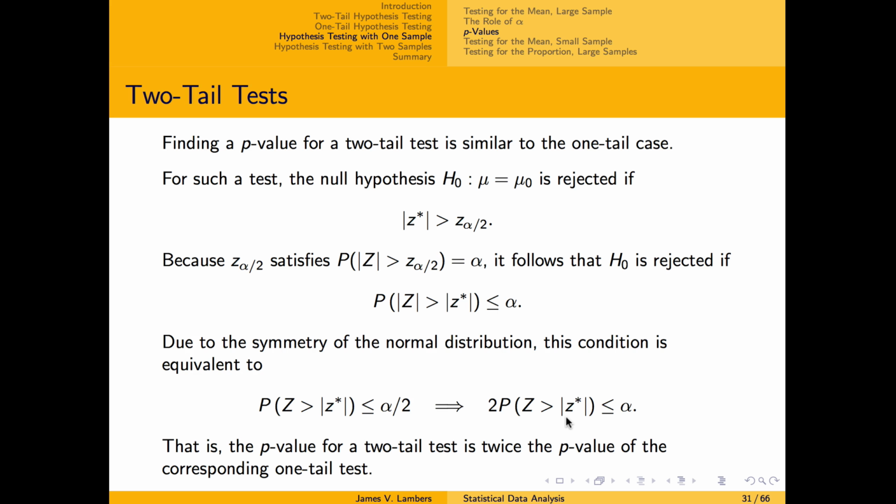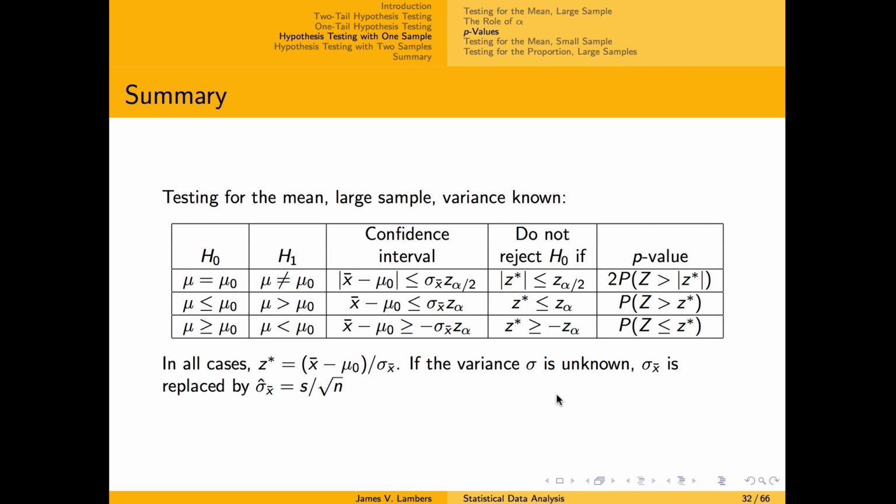Here we summarize how to proceed with either a one-tailed test or a two-tailed test for the mean. Note what these tests have in common. They all use the same test statistic. The condition for not rejecting H0 mirrors the relation in the null hypothesis, and a p-value mirrors the relation in the alternative hypothesis, with a buffer of z alpha or z alpha over 2 as appropriate.